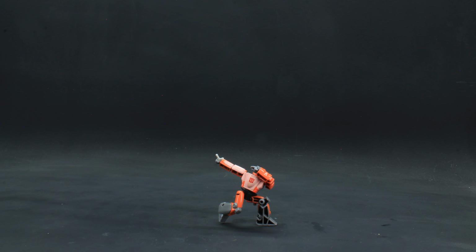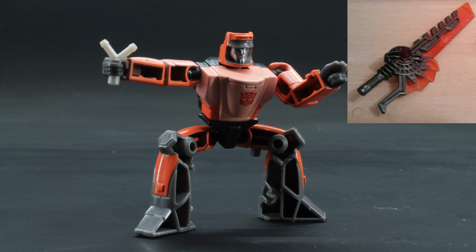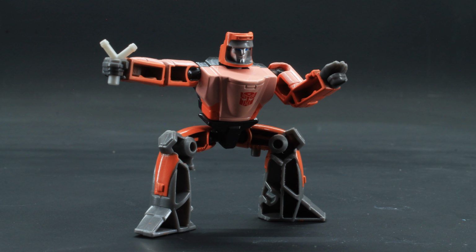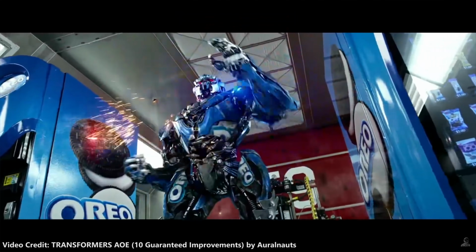This is the stop-motion review for Studio Series 86 Wheelie. Wheelie is a trash figure. I don't know why this was done the way it was, and it genuinely bothers me that this was what they decided to pack in, as opposed to his sword or something for Grimlock. That's not to say that a non-transforming Wheelie wouldn't have worked, though. All things considered, I was actually thrilled when it was announced that a static figure would be coming with Grimlock to reference that time that Grimlock was ridden to Golden Corral in honor of Oreobot. Oreobot!